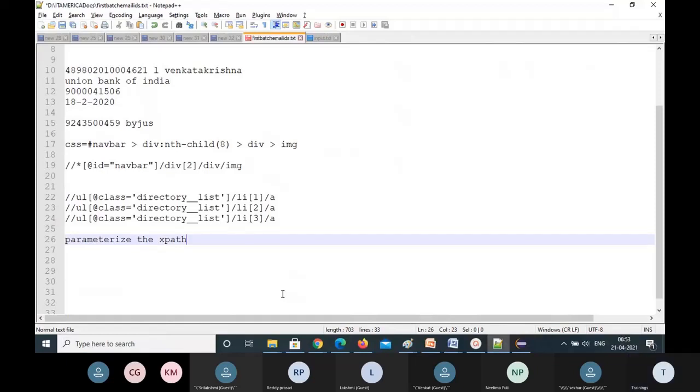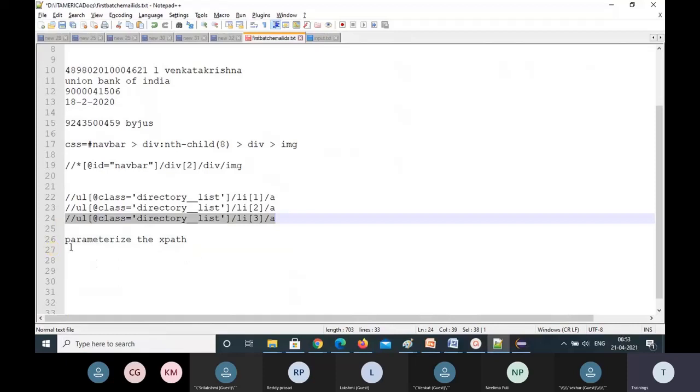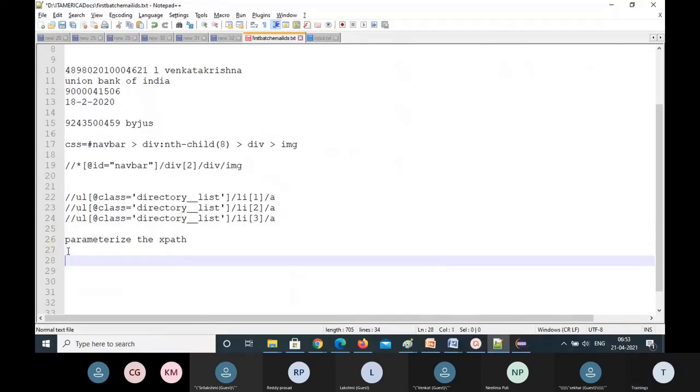So how I am going to parameterize this is, take any one. This value I need to pass as some variable. How can I pass? This is how we need to write: double quotes plus i plus double quotes. This is how to parameterize.